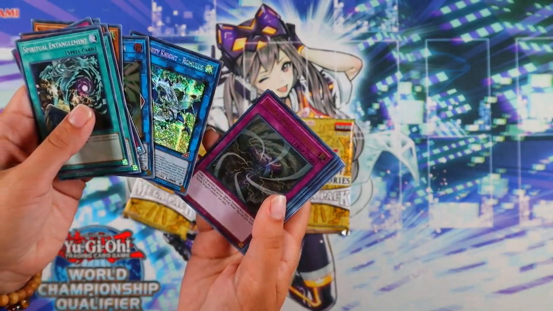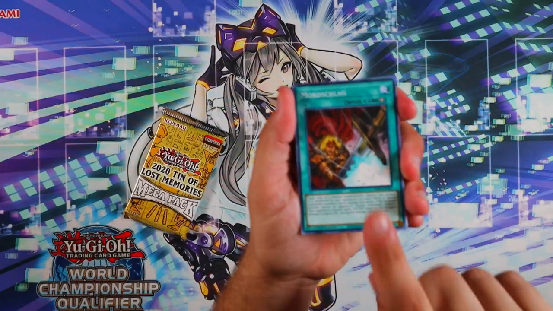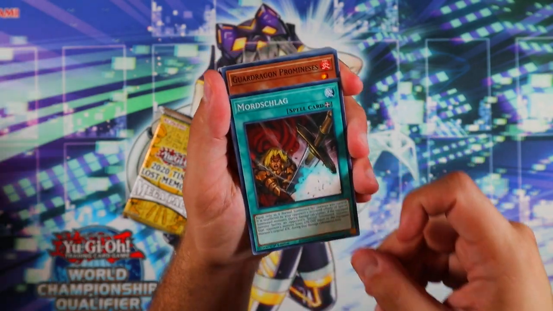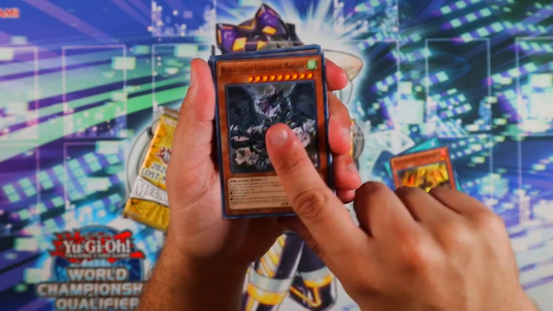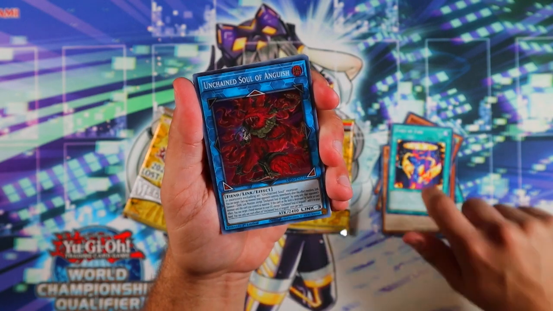Romulus. That's pretty nice, though. Storm Dragon's Return. Yeah, that's pretty cool. Okay. That's a good pack. All right, I'm going to see nothing, some more nothing. Fury of Fire, and then supers, the Unchained of Anguish.